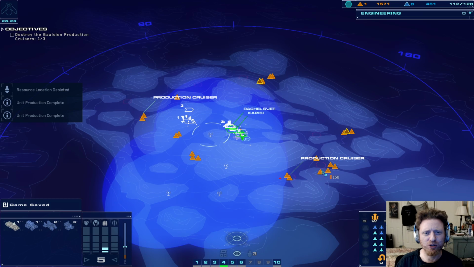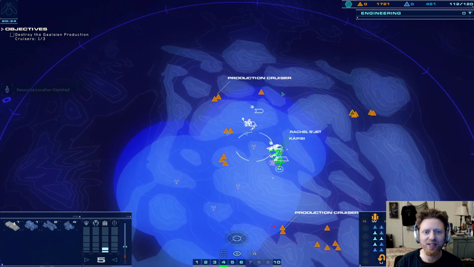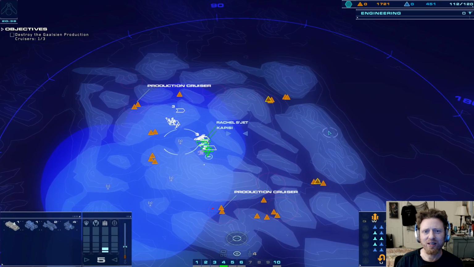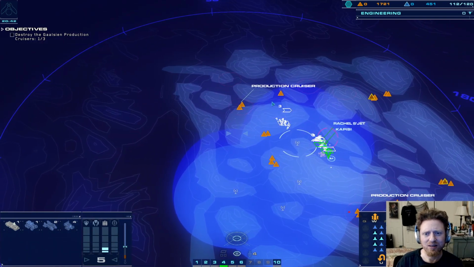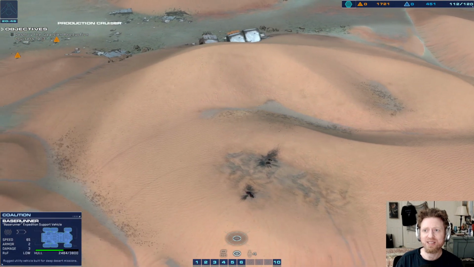Oh, there's a production cruiser there. And this has minerals, but I think what we're going to do is move around this way. Even though I think the big bad guy... Well, I thought he comes from the east, but now I'm not so sure. But here's what we're going to do first. Because we know it's coming.